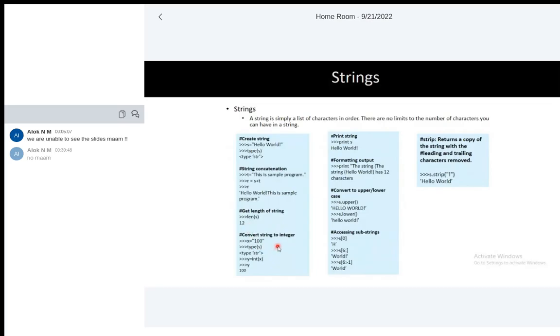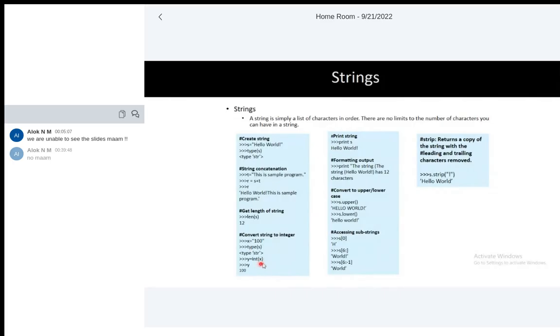Now there are options for you to convert the data type as well. So X here, if you can see, I have put the value for X as 100, which if I don't use double quotes will be taken as an integer value. Now since I've loaded 100 by using double quotes, X now becomes a string data type, right? So when I try to find the data type of X, I'm getting internally that it is assigned to be a string data type. Now if I want to convert that into a number and use it for operations, I have an option to do a type conversion like we have in any other language. I want to convert it into an int. So I give int and then give the parameter which I want to convert into integer.